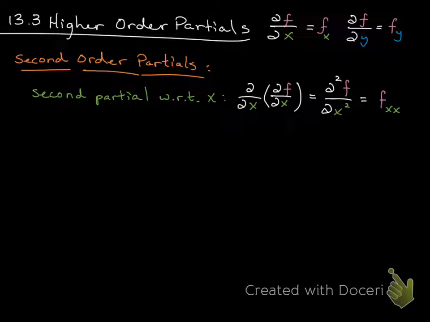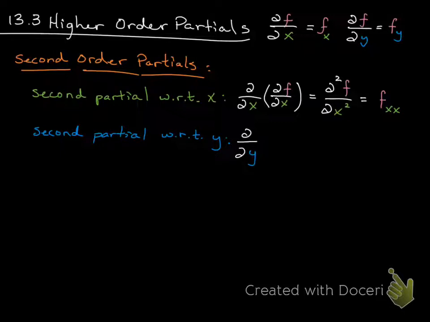And shorthand, in the subscript notation, we would write that as f subscript xx. For the second partial with respect to x, in that subscript notation, it doesn't really matter which partial with respect to x you're taking first. You're taking two partials with respect to x, okay? That's kind of a logical first step, and we will often write that as f subscript xx. The next, I'll do the second partial with respect to y, and that'll be in blue here, and I'll continue that trend when I do an example.